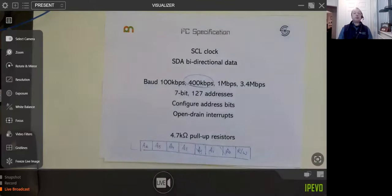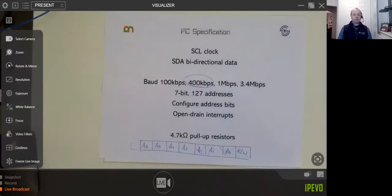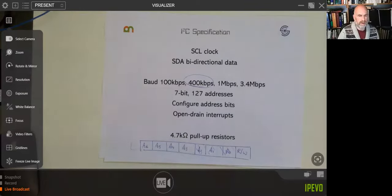Are these bits per second or bytes per second? Bits per second. Okay. Thanks. Otherwise, it'd be eight times faster. Of course, because it's baud. Yes. No problem at all.